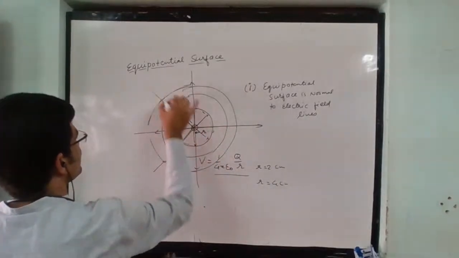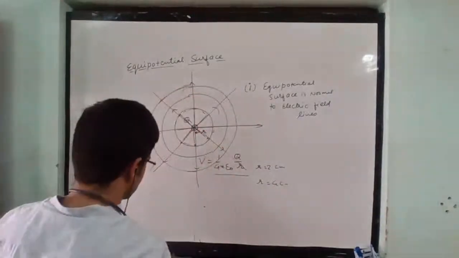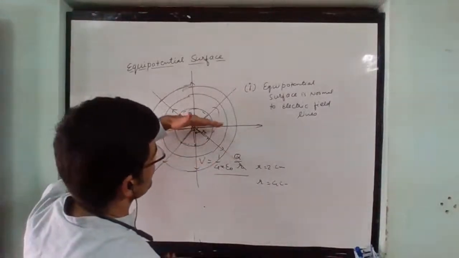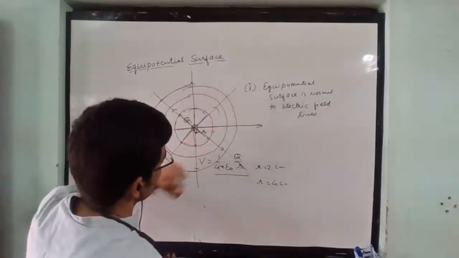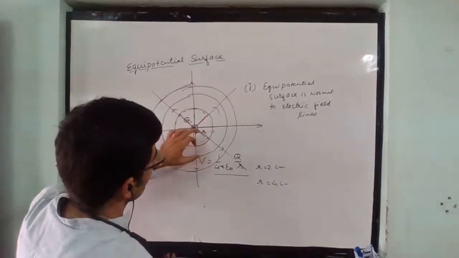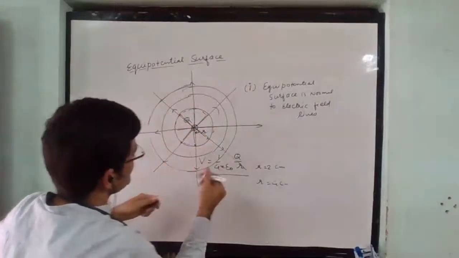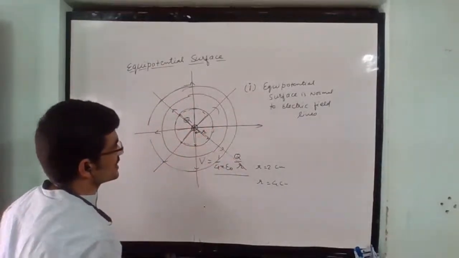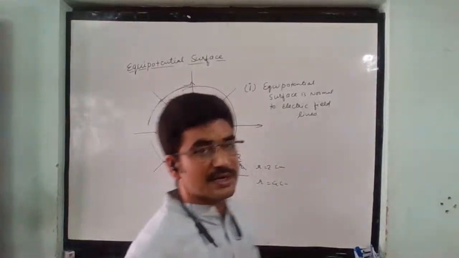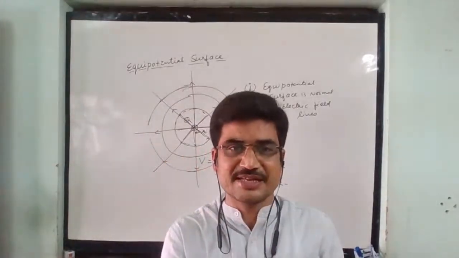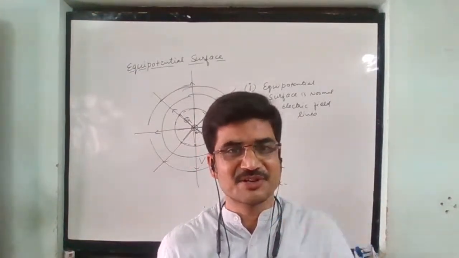These are the electric field lines due to a point charge, and these are the equipotential surfaces due to a point charge. Just see, both are normal. This is normal to this, and that is normal to that. So electric potentials are same here, equipotential surface, and this is perpendicular to each other. So this is perpendicular to this. Similarly, this is also perpendicular to this. So electric field lines and equipotential surface are always perpendicular to each other. Here, if there is a line, it will be normal.